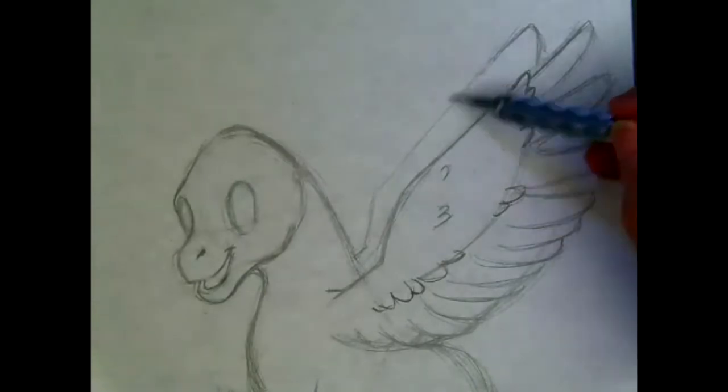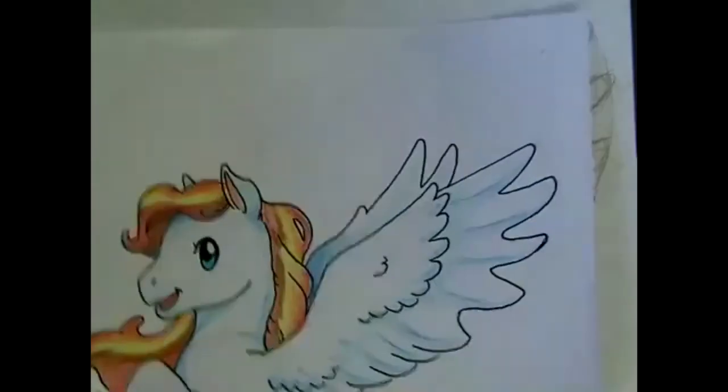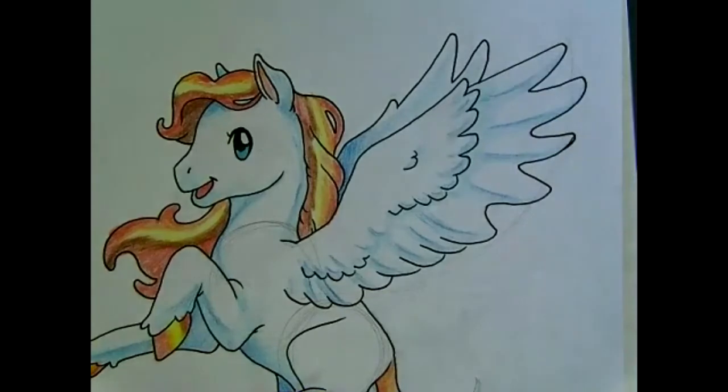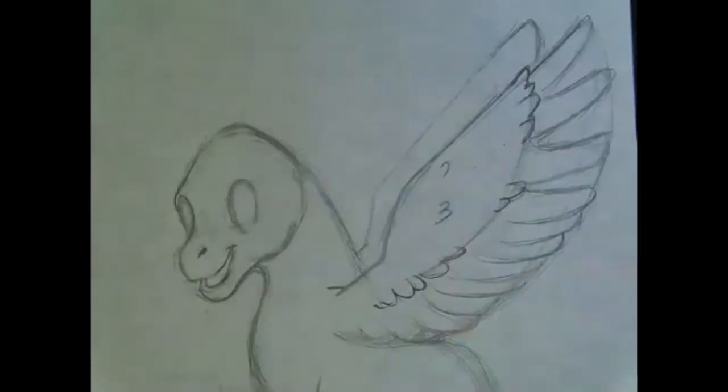On the other wing, you can divide it up into small feathers and big feathers as well. I didn't on this one just because I wanted the main focus to be on the front wing, not the back wing, so I just did basically the outline to simplify it. That, again, is up to you. If you think it looks better if there were the small feathers on both wings, go for it.